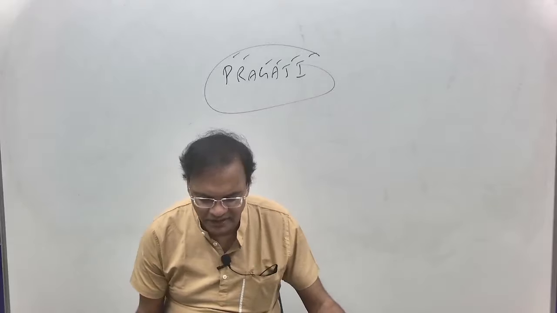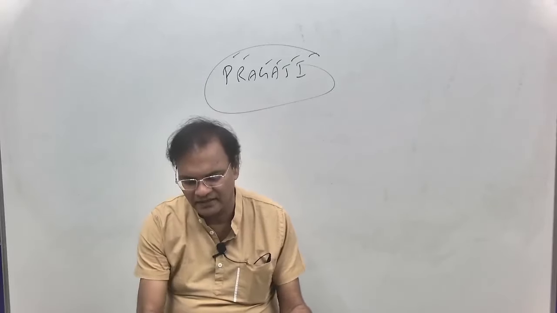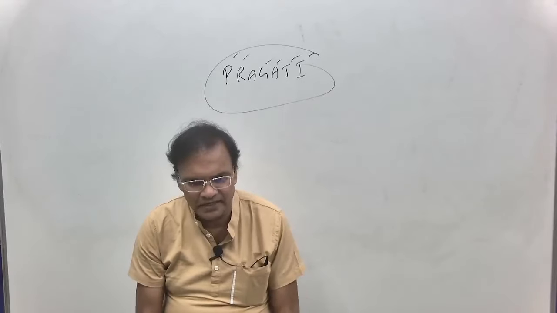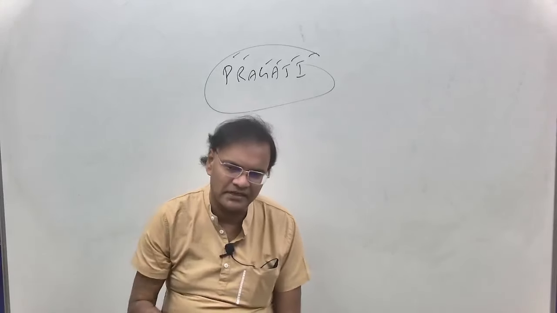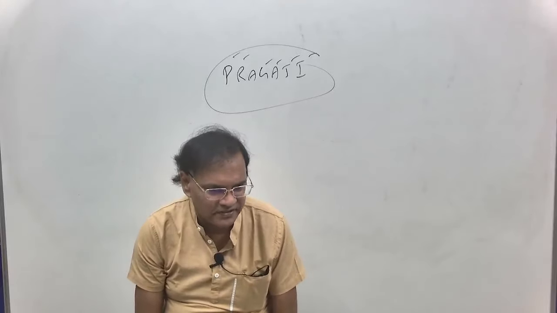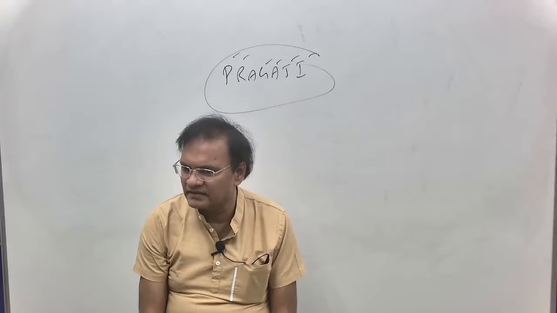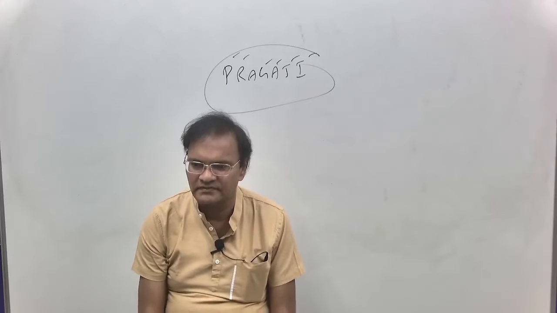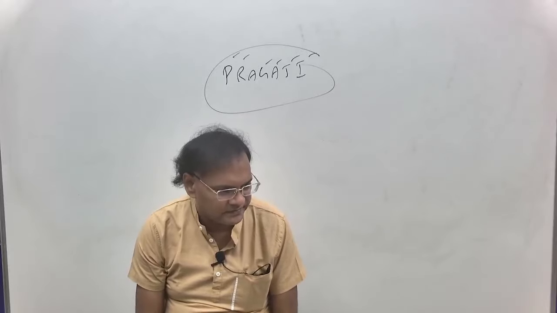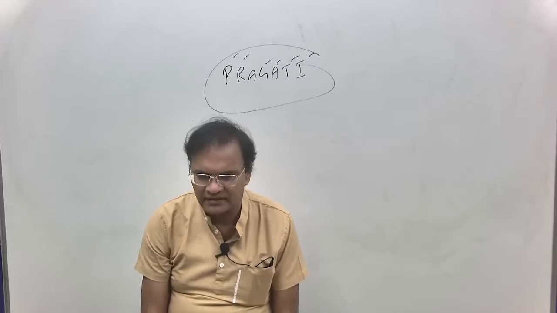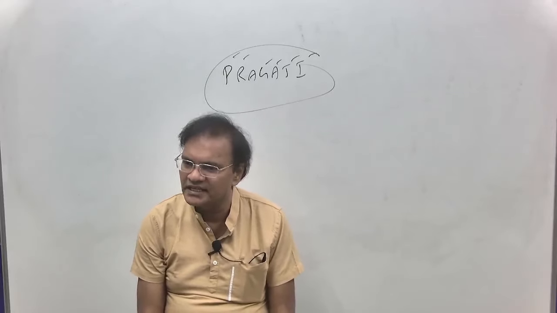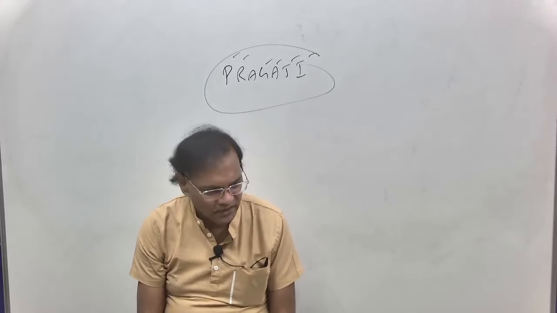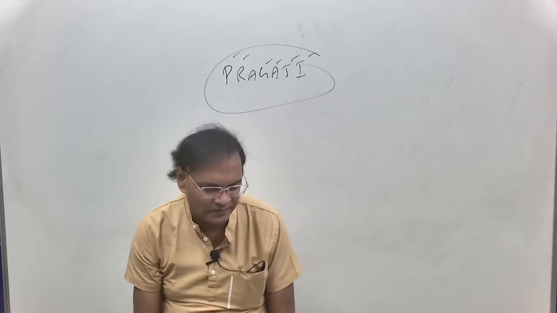Atmanirbhar Bharat Abhiyan is a progressive policy. Analyze. So what is this Atmanirbhar Bharat Abhiyan and what is there in it? Why did the government of India come out with it? When the country faced a disaster which takes place once in 100 years, the government of India felt that it could use this problem as an opportunity to introduce reforms. That is what the government has said.